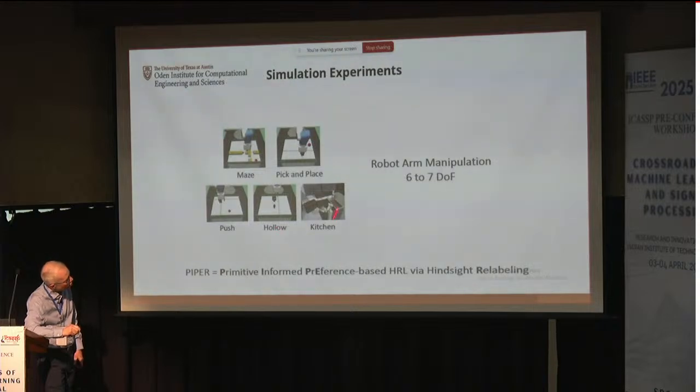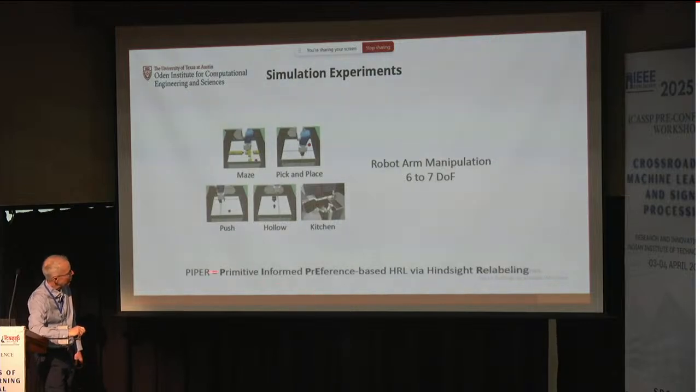And in the kitchen one, this is a little more complicated. The idea here was to open the oven, pick an item, put it in. Right? So it's a little more advanced. None of these, you'd say, are super highly complicated control objectives.